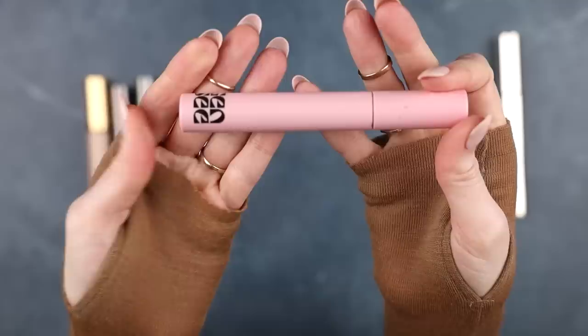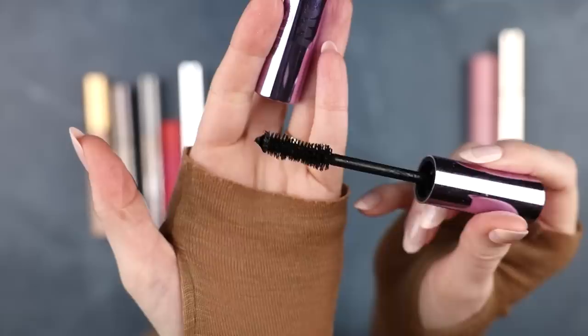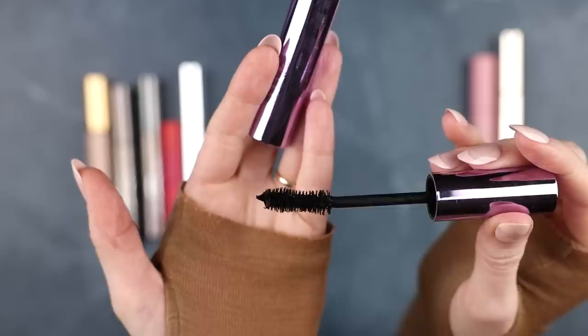Elf Big Mood — my favorite drugstore mascara. It's got this huge chunky brush and it gives me those huge gunky lashes that I really love. I've had this for more than six months and it's starting to dry out — it's too old to really get a good lash out of. But this is absolutely firmly my number one drugstore mascara. If you're looking for a drugstore mascara that will bring the drama, I really recommend it.